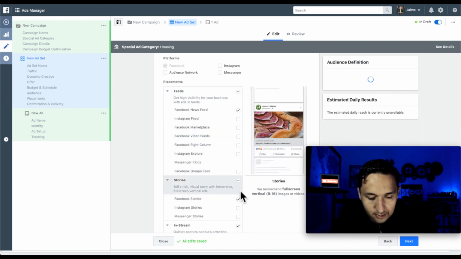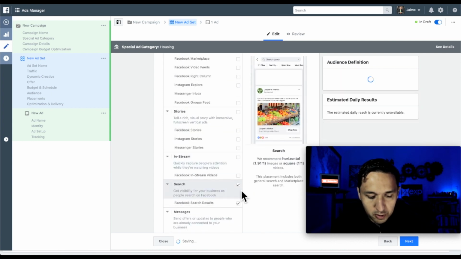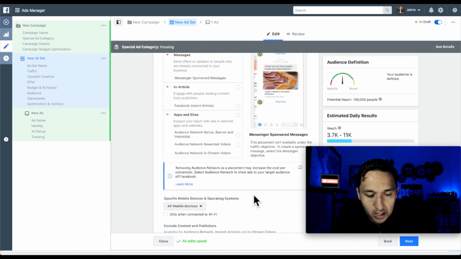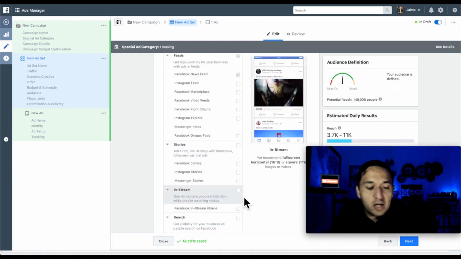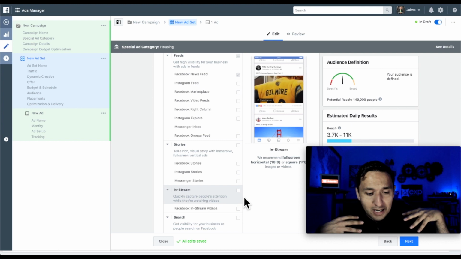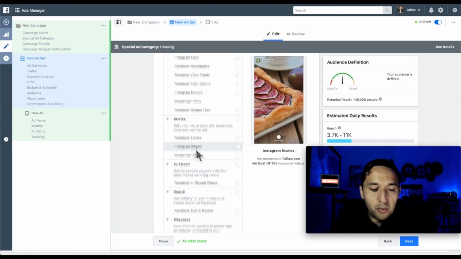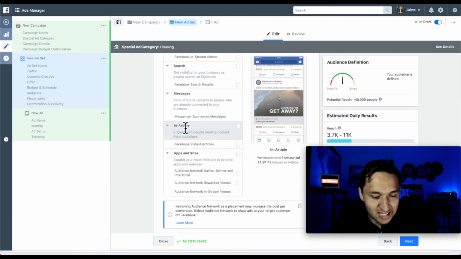We're going to take all of these out, and we're going to only focus on Facebook newsfeed. All right, these are placements, so it's showing you where they would show up. You have so many different places, and as you can tell, if you watched a video, let's just say from a year past, from one of my videos in my channels, you're seeing that there are so many more placements now. The apps and sites is getting robust.